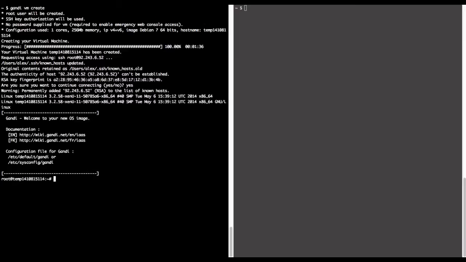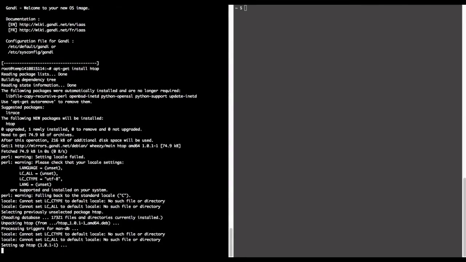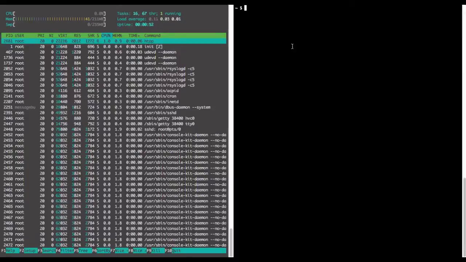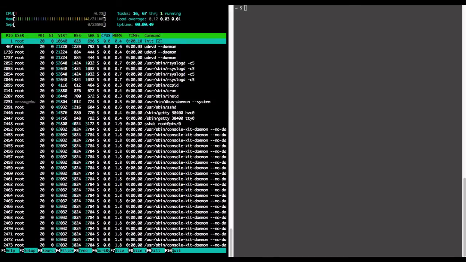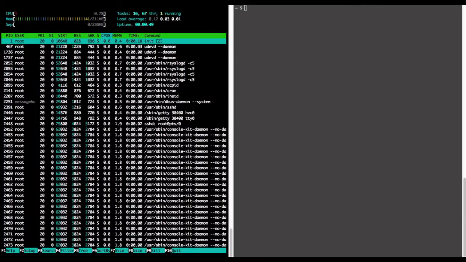And boom, we're in. Let's install HTOP so that we can inspect the machine's memory and CPU cores. Notice how I have the expected 256 megabytes of RAM and one CPU core. My web app will need at least 512 megabytes of RAM and a couple of CPU cores. So I'll update the VM's config in another terminal.